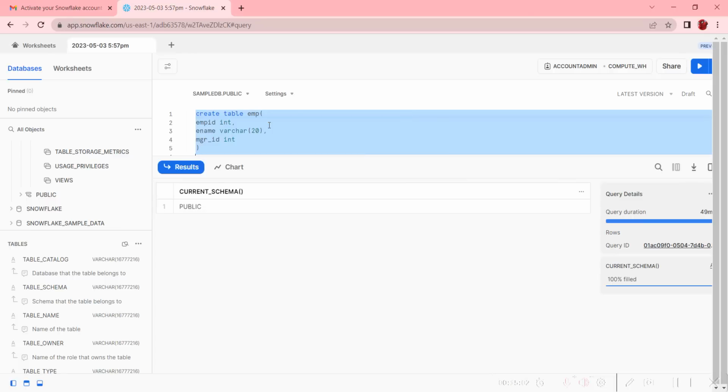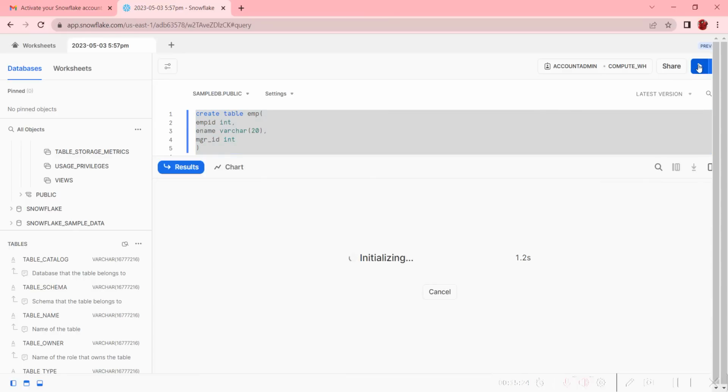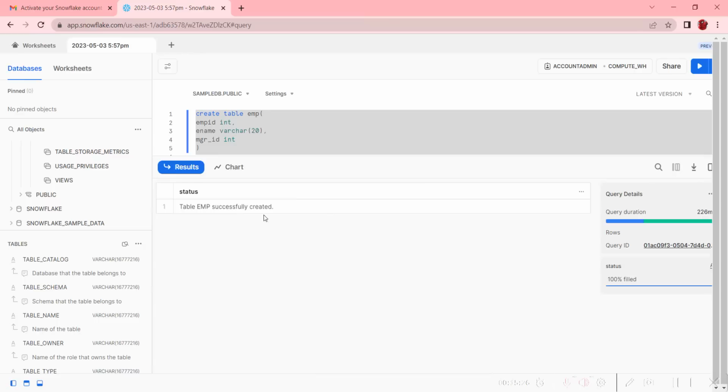You don't have to define anything like in Redshift. There are no distribution keys, no sort keys. You don't have to worry about primary keys, foreign keys, nothing. We just give the table name and columns, that's it. You can run it with control enter, or you can click this button. So the table emp is created.